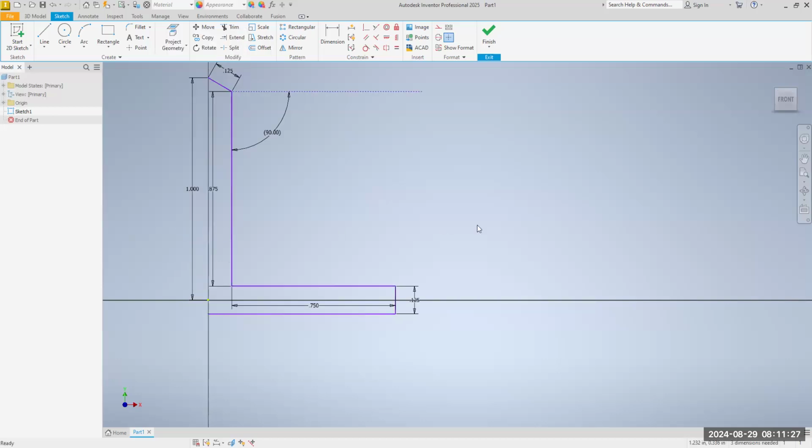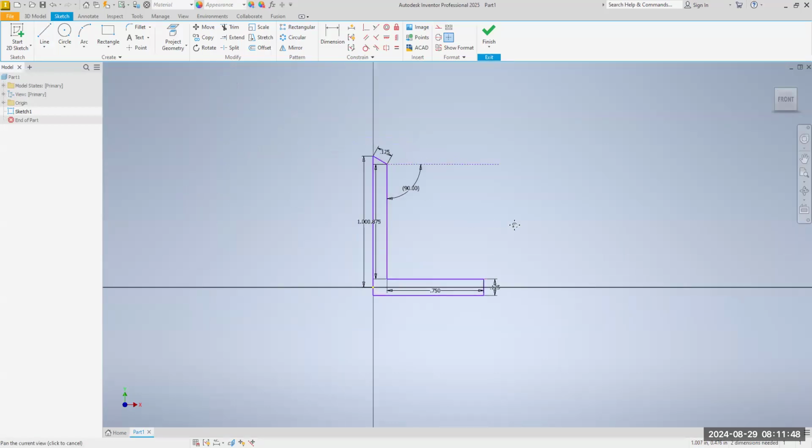I'm going to delete that one. And now I'm going to go back to line, select line again, and click right here, and click right here. Notice how the cursor snaps to the endpoints. It turns green. I'm going to do a left click, right click.